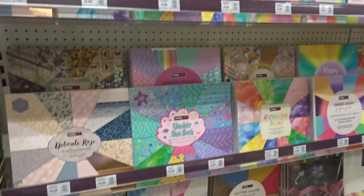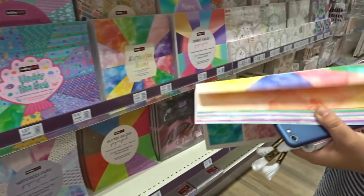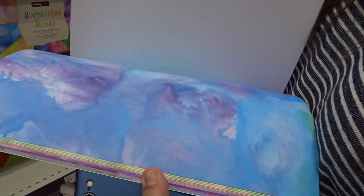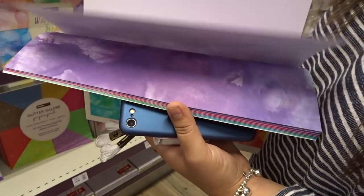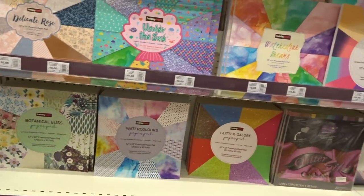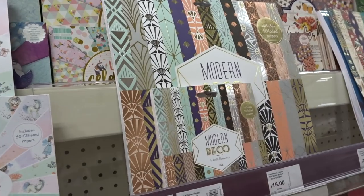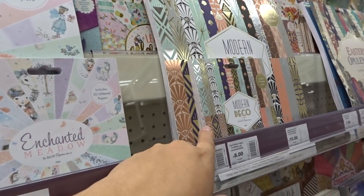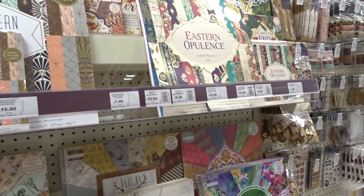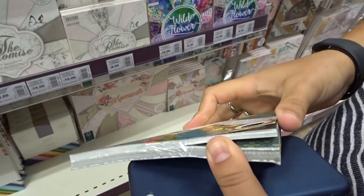Found the patterned paper, still no sign of the albums. Oh look, they do individual sheets as well. Oh, I didn't see those. That's nice though, what you've got in your hand. Very nice. Looks like a sea layout. Well, they should be creative and make your own backgrounds. I did the other day, didn't I? Yeah, you did, although it did really bend the paper. It did. But that deco one is very nice. That goes really nicely with those new letters that we just got. They're sort of deco style letters. Or this, like for an Indian holiday. Yeah, it's lovely. Botanical, very, very on trend. Can't flick through.